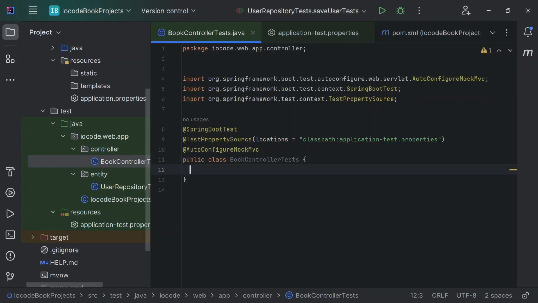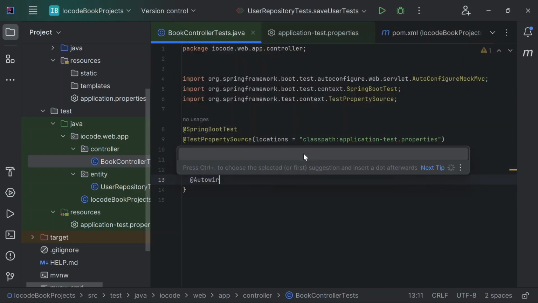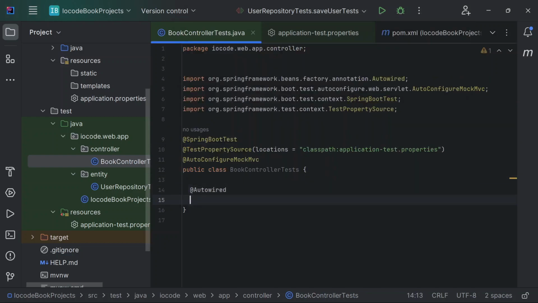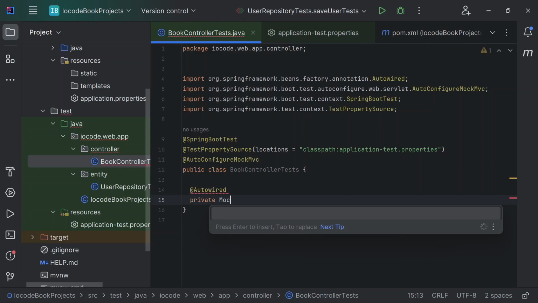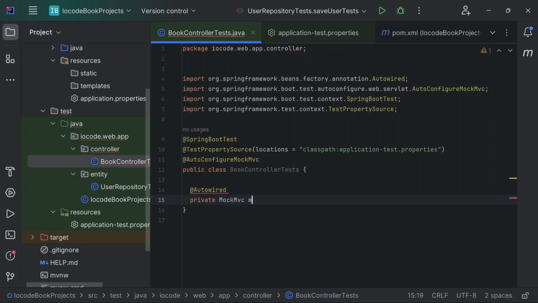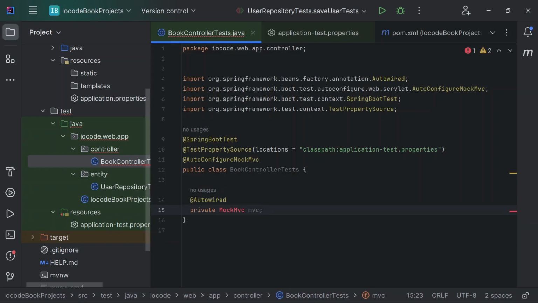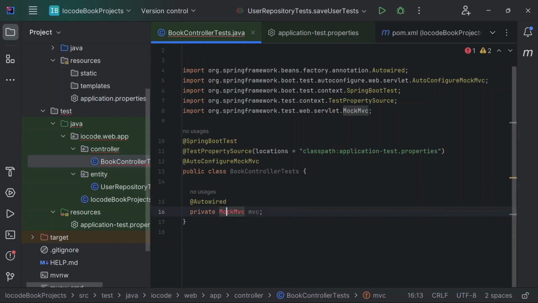So at first we are going to be injecting MockMvc, so that should be an @Autowired private MockMvc. Basically this is what we'll be using to send requests to our endpoint.